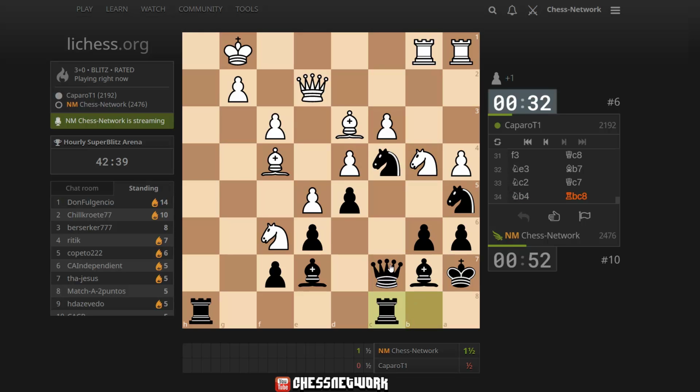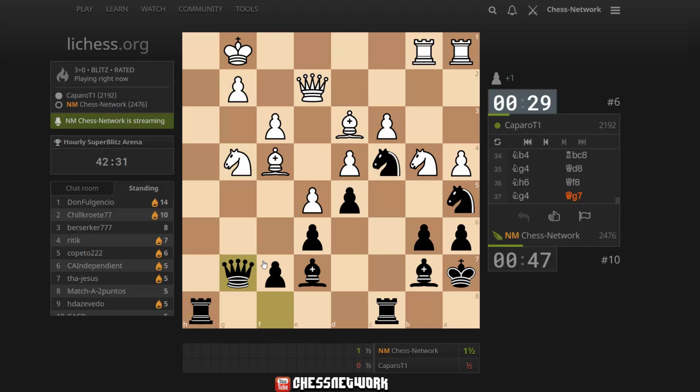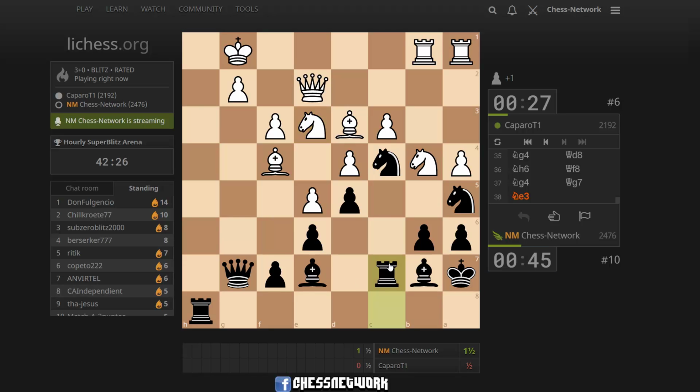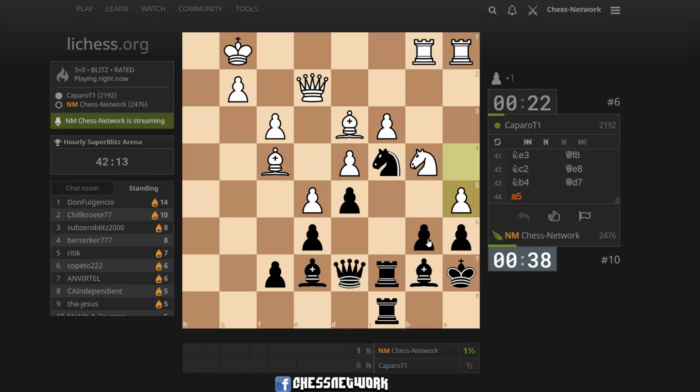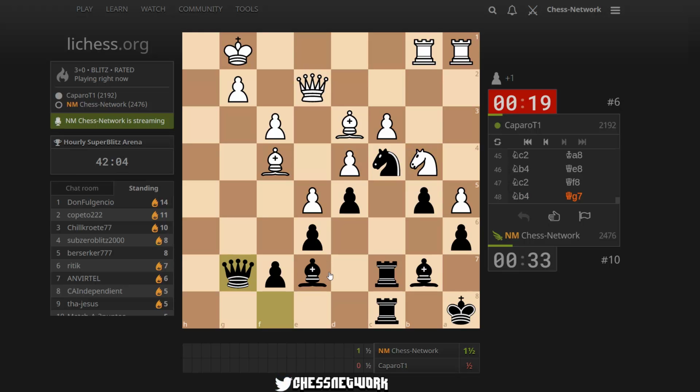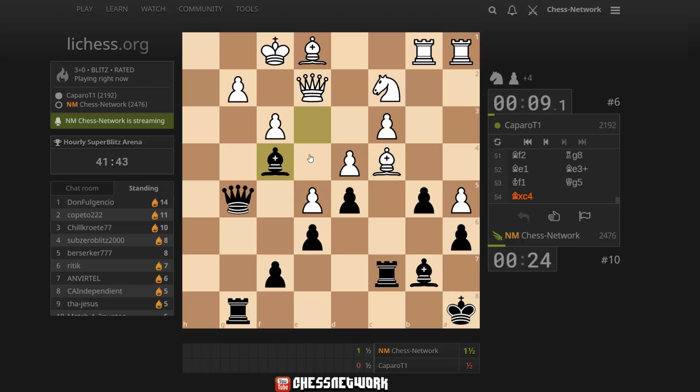Let's get this rook here. Let's go here. Transfer? I want my bishop's eyes to open up. Oh. Okay. Huh. That's right, mate. Can't take twice there. And now they could take here. That was a blunder on my part. Mate in 2 threat.